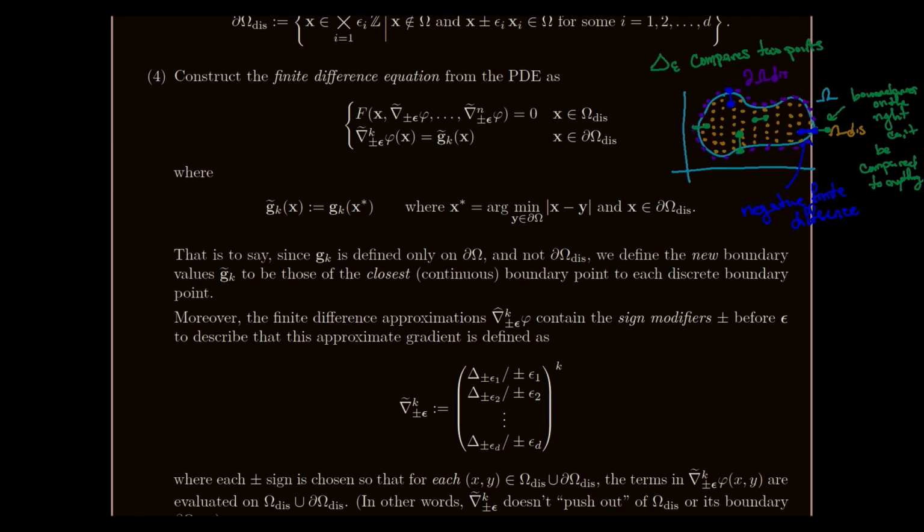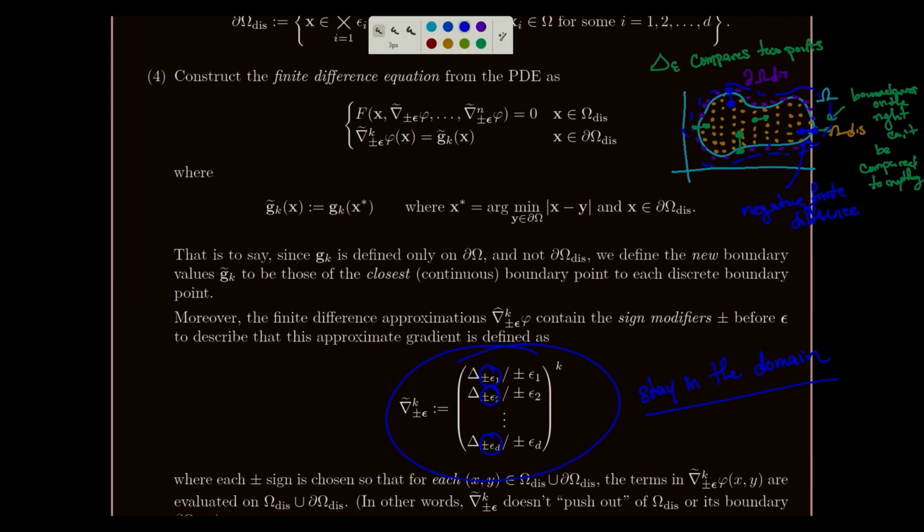And so you have to make this choice at each boundary point. It doesn't matter on the interior, but right at the boundary you have to make sure you choose the right collection of plus minuses to stay in the domain. And you can set up a computer to make sure that it does it. You just have to make sure it checks all the cases, like, am I moving to the right where there doesn't exist a point? If that's the case, then do this other thing. So you have a lot of if-then statements sitting behind your computation. But that's kind of important, that you need to stay in the domain. So you're choosing plus minuses on these epsilons depending on where you are in the domain.